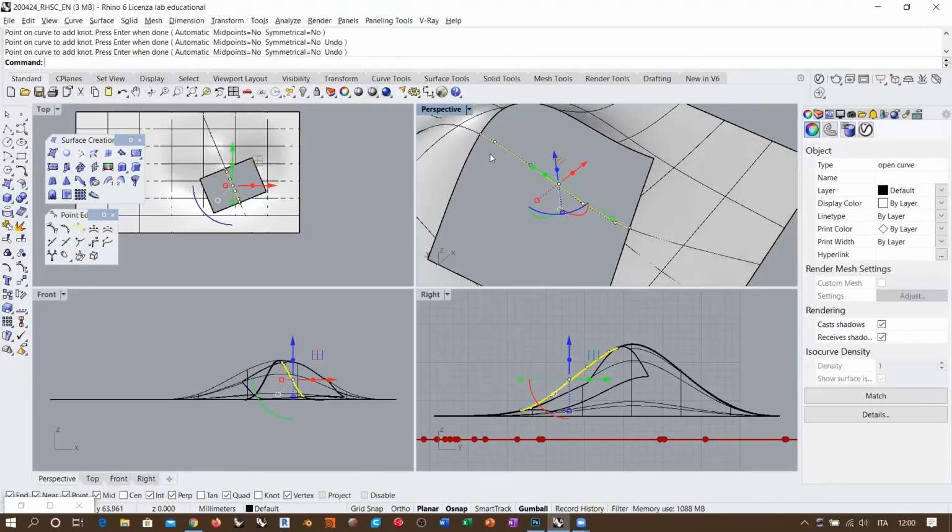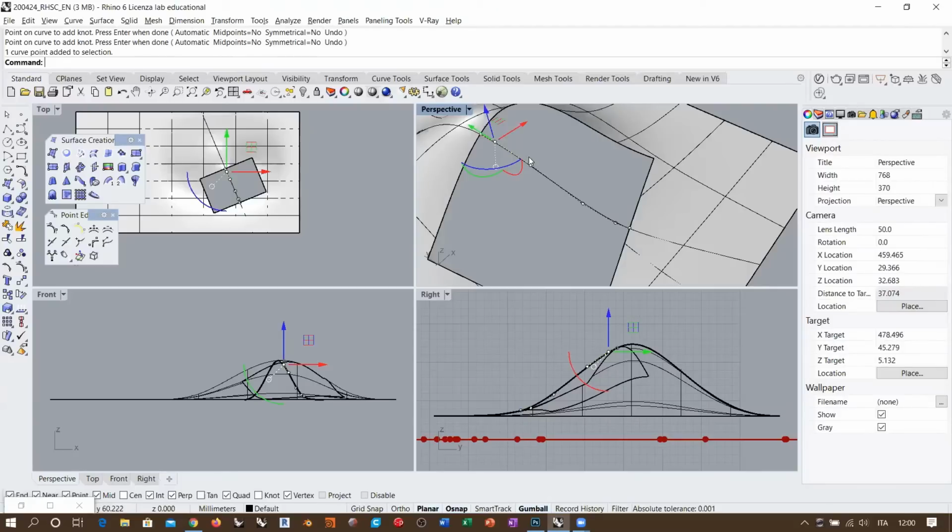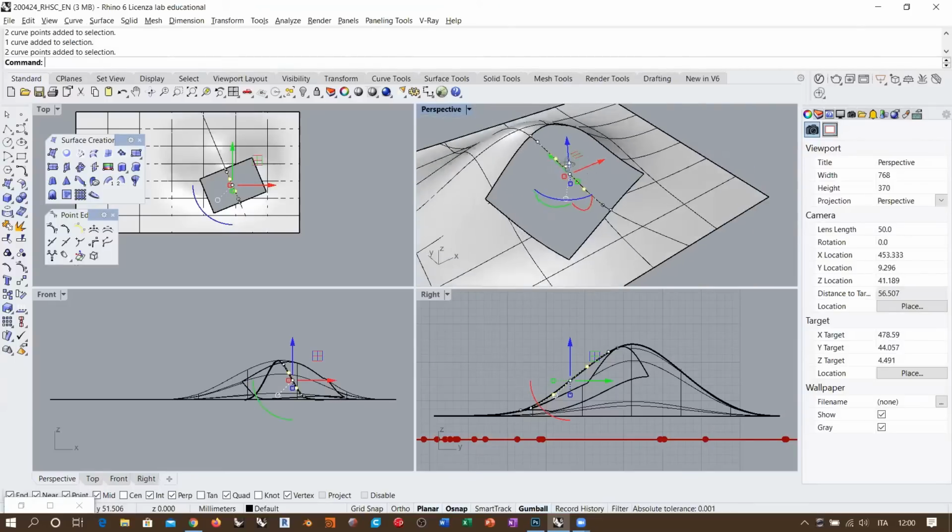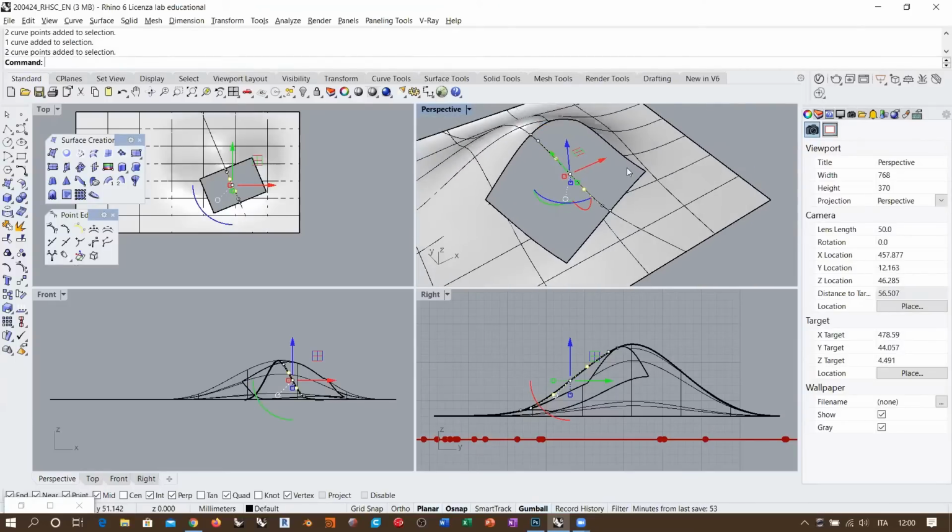Now we have a degree 3 curve with 3 control points. We know that this is still tangent because inserting the knot doesn't change the shape of the curve. So this second control point went closer to the edge and to the end point, but is still aligned with the tangent direction, as well as this one. So we just added these 2 control points that are useful for determining the curvature continuity along these edges.